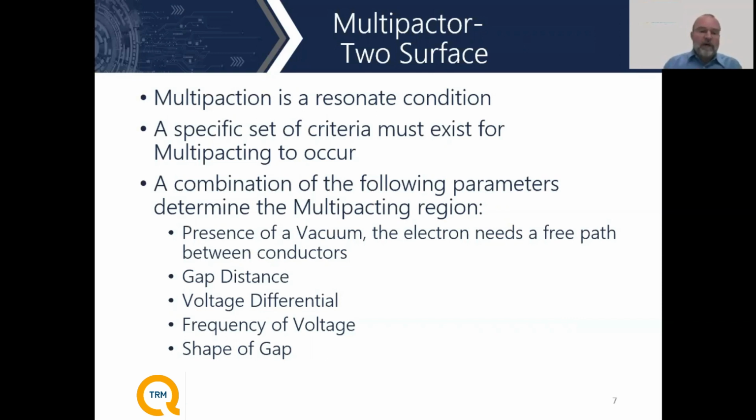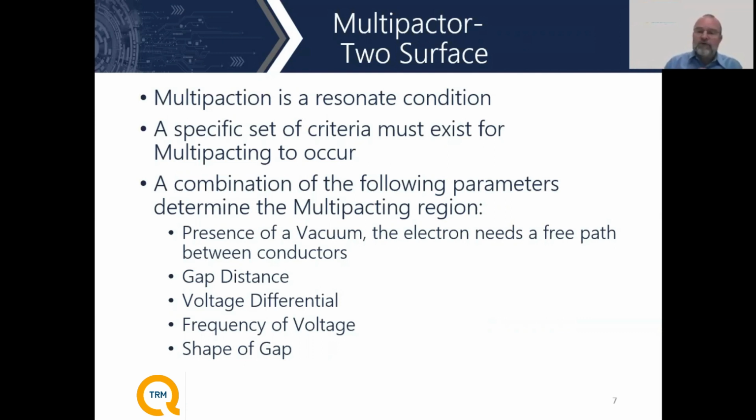The second thing is the gap distance, or the time that it takes for that electron to travel from one electrode to the other, which has to be a resonant condition along with the frequency of the field. The time that it takes for that electron to jump from one electrode to the other has to be the same time that it takes for that field to reverse directions, therefore creating that resonant condition of this energy going back and forth. You also need to have enough voltage to free an electron, but without having so much energy on the plates that it dislodges electrons everywhere. Otherwise this condition will not happen.